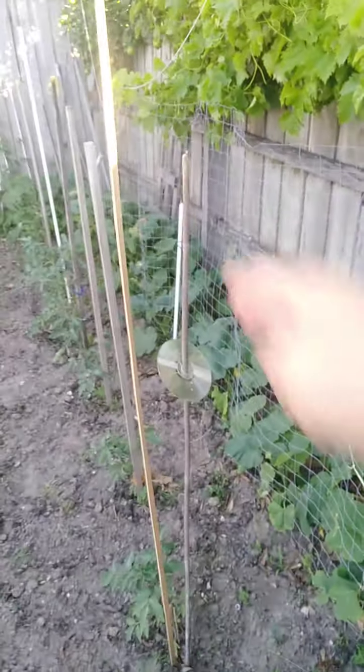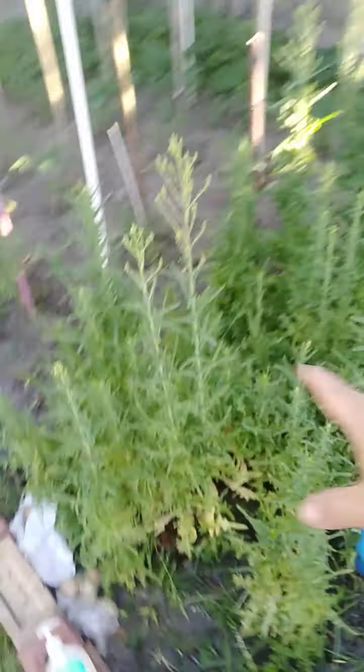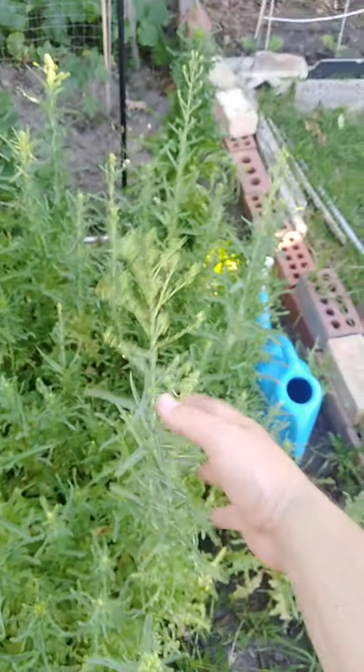Here we've got the main garden. Along the back with the fence in the middle I've got another whole row of pumpkins — the hot weather has really messed them around a bit today. These are some leftover lettuces from the last lot, and I'm allowing some of these to grow and collect seeds for the next lot next year.